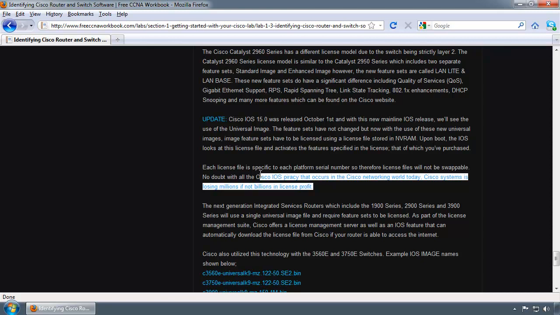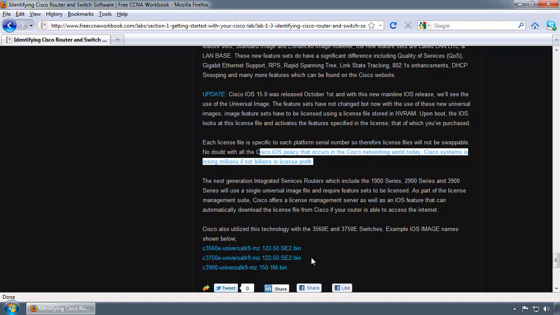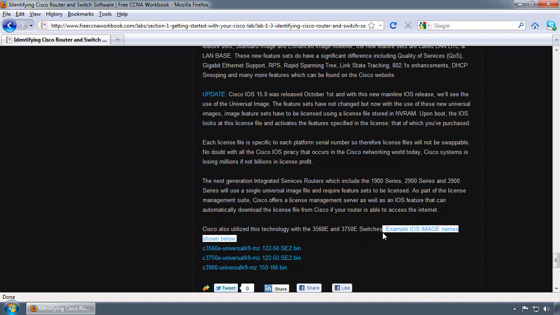I think I'll discuss the switches as well. Cisco also applied the same technique, the Cisco IOS licensing files, to the new E-series switches, the 3560Es and 3750Es. These switches have 10 gig links on them instead of 4 SFPs like the traditional 3560 or 3750s. If you purchase these switches, the cheaper switch obviously will come with just an IP-based license. However, it will have the universal image. You just won't have full routing functionality. You have to purchase the license.